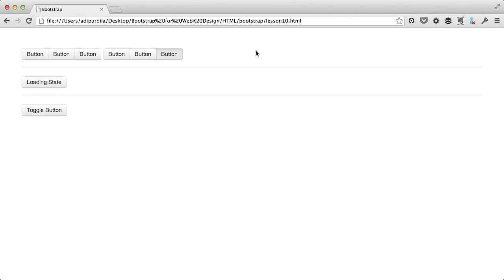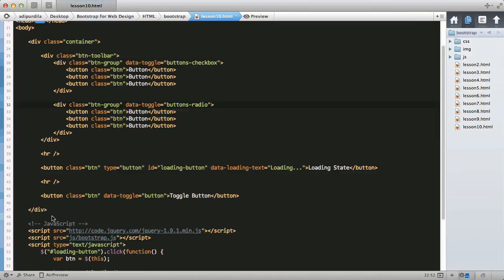You can add drop-down menus to any buttons. You just need to place it in a btn group and provide some proper menu markup. And this is also great because it works with all button sizes: large, small, and mini. So let's see an example.